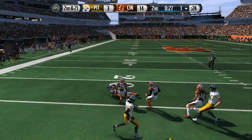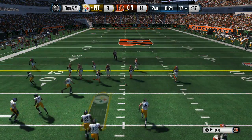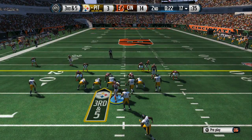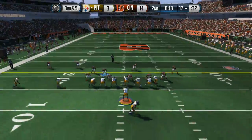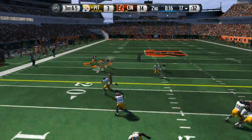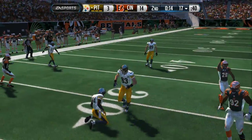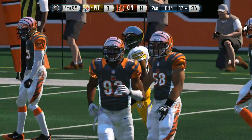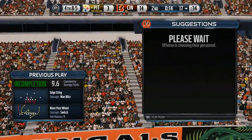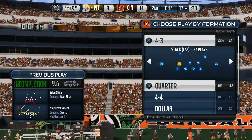Pulls it in. Brown taken down. When you see defenses playing man-to-man coverage, what they are saying is, we are going to force the quarterback to make an accurate throw. Well, that time, that was accurate. That's why they got the completion. Pass is made. But the hit knocks the ball out, incomplete. Good timing by the defensive player that time. He gets to the receiver just as the football is getting there and makes the hit, knocks that football loose.